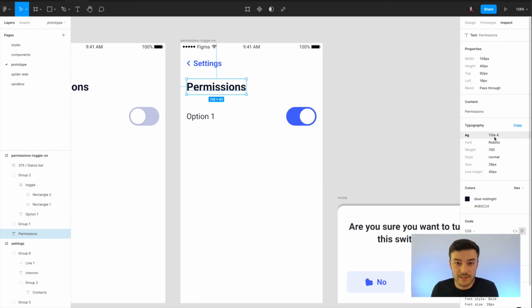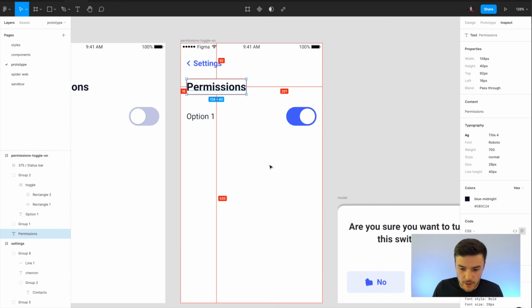So if you have a design system set up, that's really easy. That means the engineer can look at the Title 4 style and they can use the Title 4 style, which means they already have everything set up. If you don't have a design system set up and you're building this just off the cuff, they know it's in Roboto, it's 700 font weight, it's 28 pixel high, and it's got a line height of 40, and that means they can get everything right.